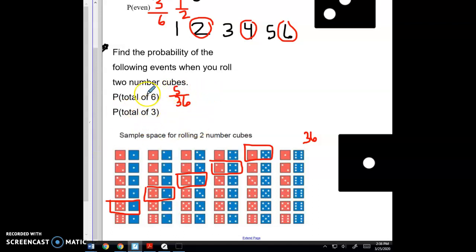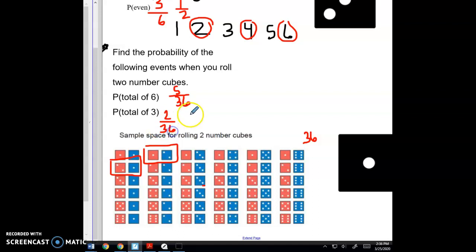Okay, now I want to find all the ways that I can roll a total of 3. So you guys look at this list and try to find the ways that you can get a total of 3. Okay, I'm going to show you. If you want to pause it, pause it. Here's the ways to get 3. I could roll 2 and 1 or 1 and 2. That's 2 ways. 2 out of 36. Or if I reduce it on my calculator, 1/18. Not very likely. Probability is 1 out of 18.